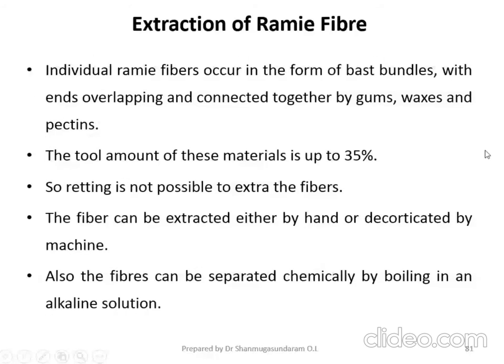So coming to the extraction of Ramie fiber. Individual Ramie fibers occur in the form of bast bundles with ends overlapping and connected together by gums, waxes and pectins. The total amount of this material is up to 35%. So retting is not possible to extract the fiber. So the fiber can be extracted either by hand or by the decorticated process by means of a machine.